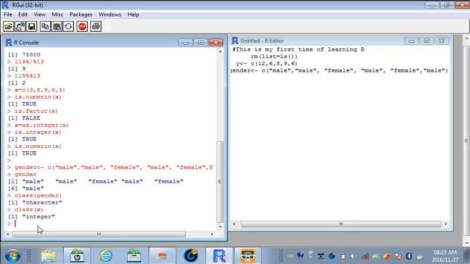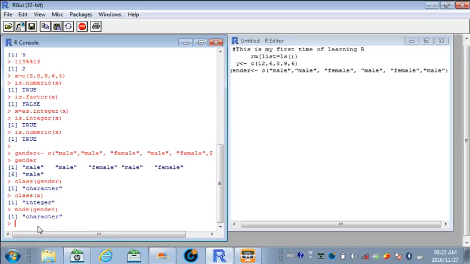Now I want to know the mode of gender. You can see it is character. The mode is character. So I want to know the levels, but before that I want to know whether it is a factor or not.